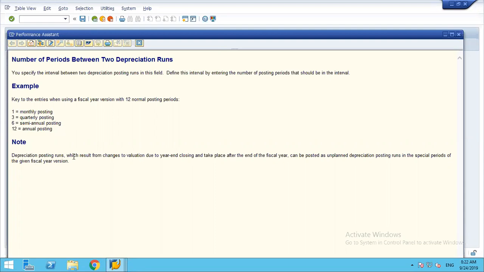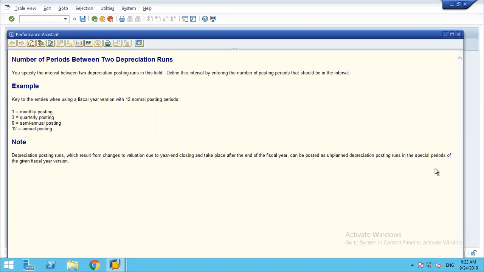Depreciation posting runs which result from the changes to the valuation due to year-end closing and take place after the year end of the fiscal year can be posted as unplanned depreciation posting runs in the special periods. So if at all we change anything in the case of fiscal year or something, and if at all any missing depreciation is to be considered, that will go and fall in the special period.